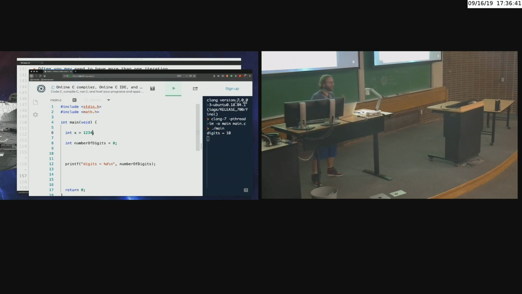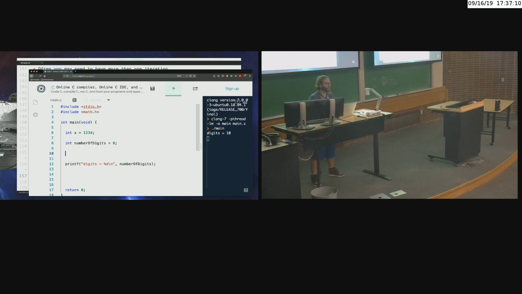Now, if it has 4 digits, this idea of this loop means that you'll execute this 4 times. If it has 5 digits, it'll execute 5 times. Do you know up front, just having x, where x is read in from the user, how many digits are in it? No. That's what you're trying to figure out, right? So let's go ahead and write the code to do this. And I will hard code it to 1,234 so that we can see that we're right.